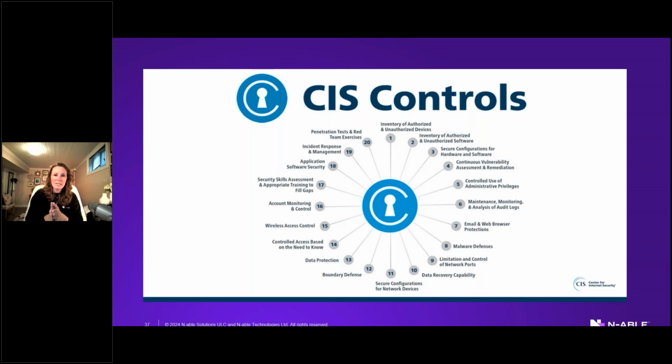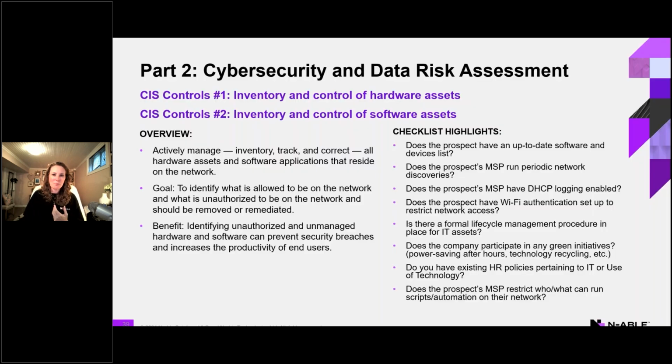I'm also basing this on the CIS controls version 7.1. But I know for any of you spry ones out there listening to me today, yes, I know version 8 is out. It came out a couple of years ago. It's just a condensed version. I think they went from 20 controls down to 18, but we're still covering the same information. So for the intent of how I'm using it, it's still very relevant for today's bootcamp.